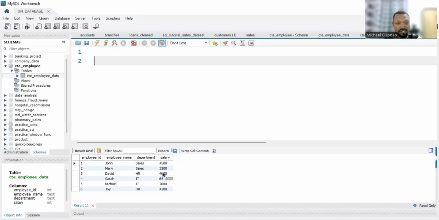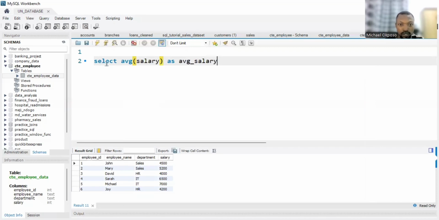To do that, let's create the average salary first. Average salary acts as the alias, so let's name this average salary as AVG_salary.